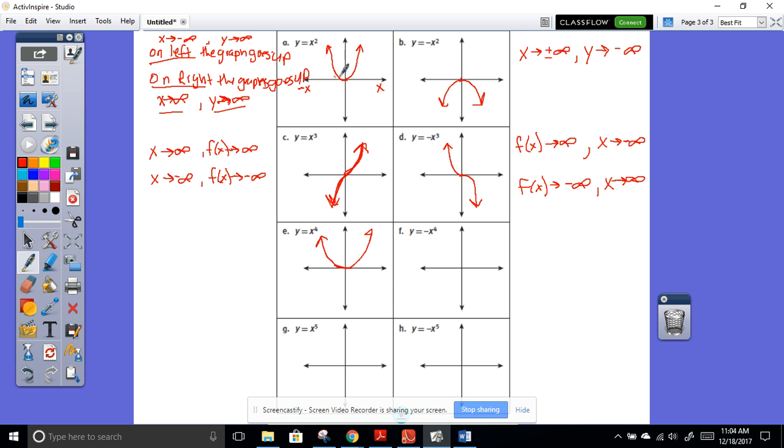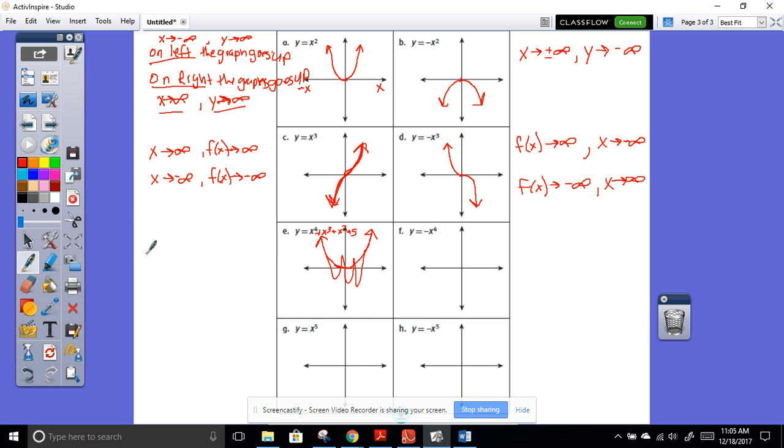Now, this one looks very much like a parabola. The difference is that it's a lot wider in the middle. And actually, if we had some other terms, something like this, I don't know. Don't put those numbers in because it may not. But it would do all kinds of crazy stuff in the middle. The point is I don't care what it does in the middle. All I care about is its end behavior. Okay, and if it's a fourth degree polynomial and the leading coefficient is positive, the end behavior is going to be the same. Even degreed polynomials have the same end behavior. Odd degree polynomials have what we call opposite end behavior. One goes up, one goes down.